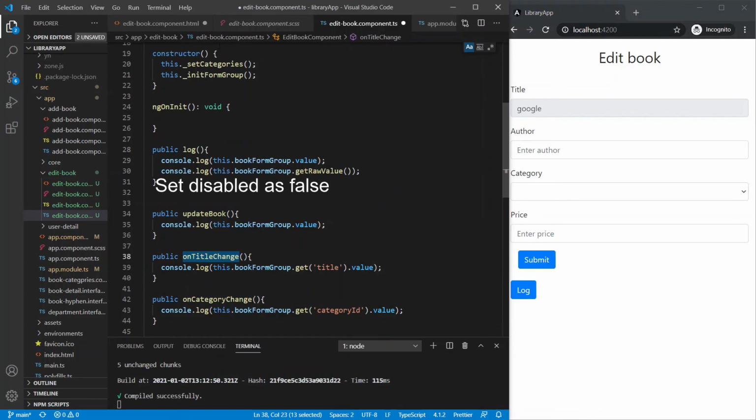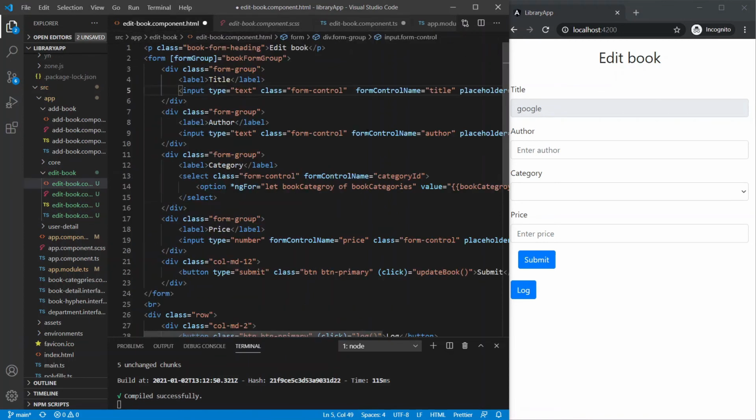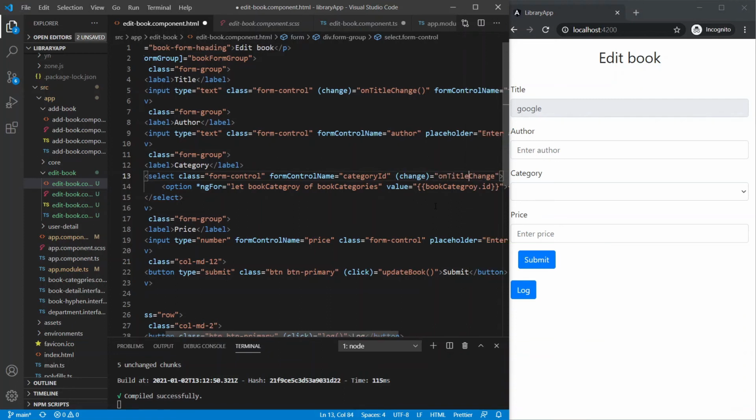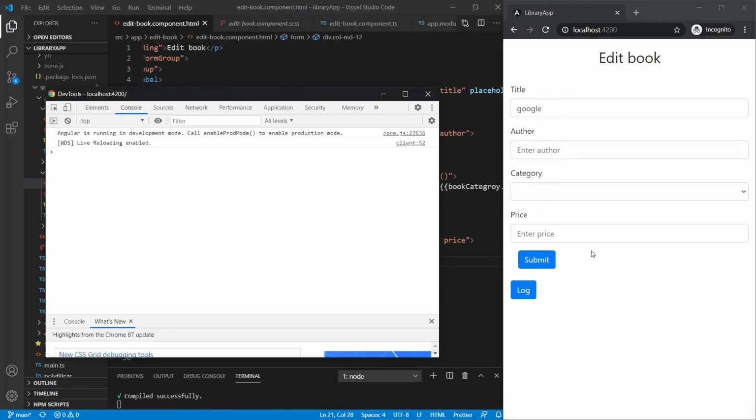Now go to HTML and add a change handler on the title field and pass onTitleChange as a callback function. Then on the category dropdown also add a change handler and pass the callback function as onCategoryChange. Save the changes, open the console and observe the browser.